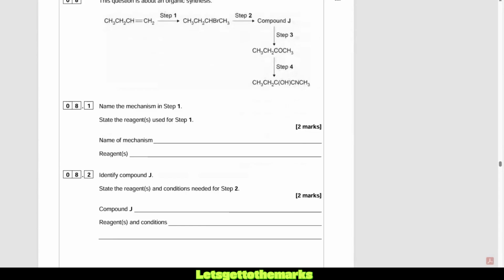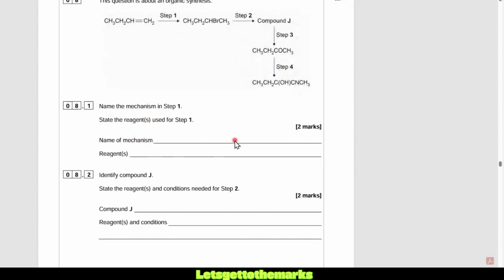Don't forget, pause the video at the start of each question, have a go, then unpause, and I'll go through the explanation. So what we have here is some sort of alkene. What does that look like? Butene or butene or just butene? And then it's turned into, oh gosh, what's that? 2-bromobutane. And then J, which we don't know what it is. After step 3, that looks like a ketone, carbonyl group CO.